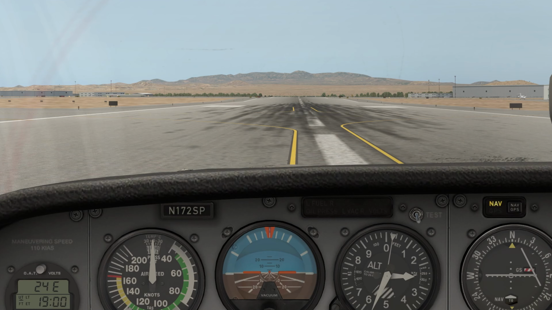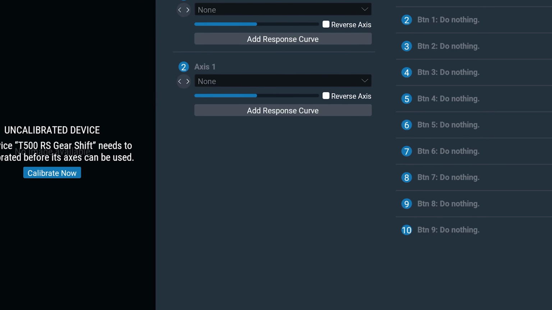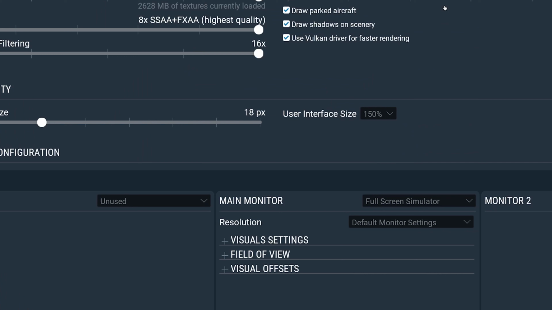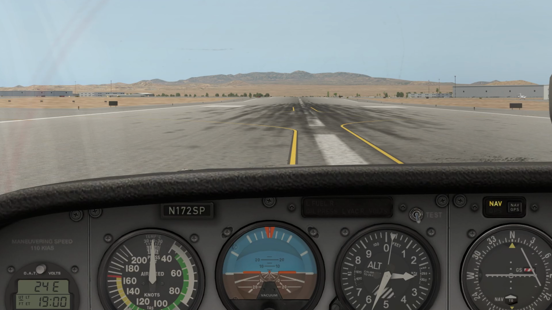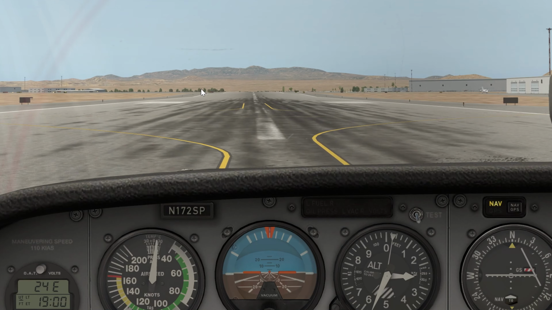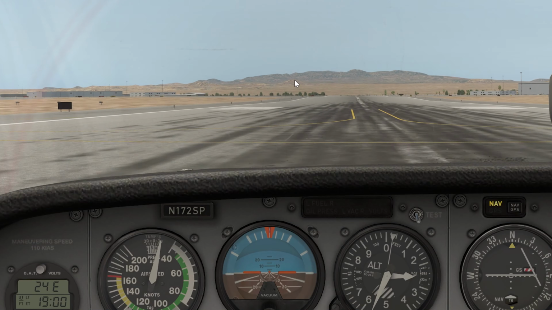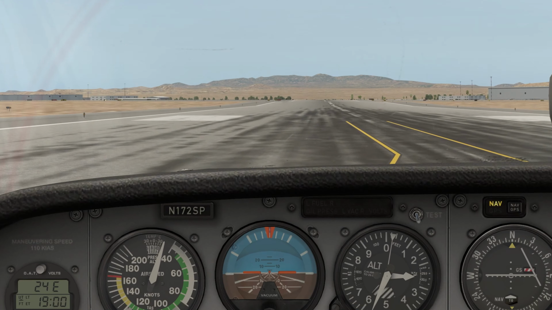So let's go to the settings, and I'm going to start looking at things that tend to be the most severely impacting. And I can tell you right now that one of the biggest ones is this number of world objects. So I'm going to kick this down to high for a minute. Oh, there you go. Let it reload. I noticed the biggest impact when I increase that, which makes sense because, like I've said before in Microsoft Flight Simulator, the terrain in any simulator or environment is the hardest to render. So let's see what we're getting now. About the same, not much improvement there, which is fine.